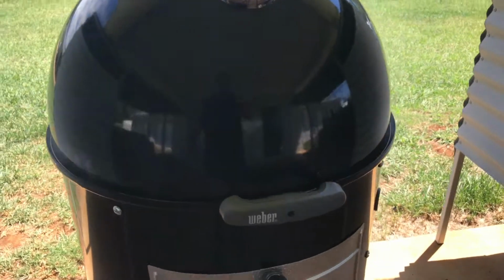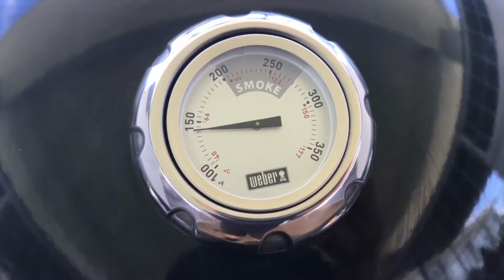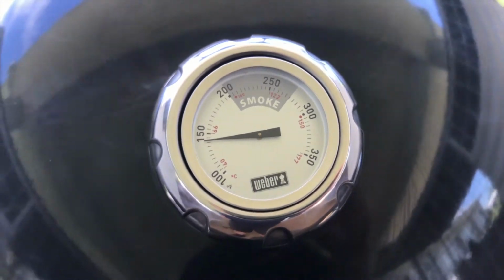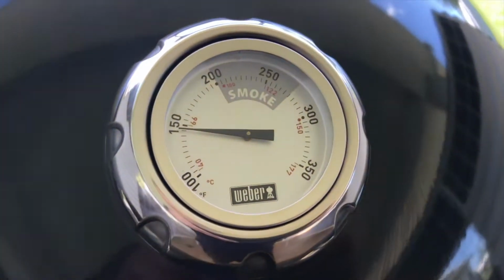Here's the smoker all assembled, and the ribs inside the smoker. You can see a little bit of smoke starting to come out. Temperature is slowly starting to come up. We obviously want it in that smoking range, 200 to 260 degrees. At this stage, all vents are wide open. There's the top vent, and the bottom vents are the same. All 3 vents wide open while we wait for it to come up to temperature.